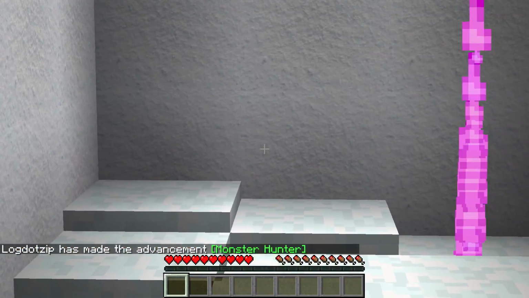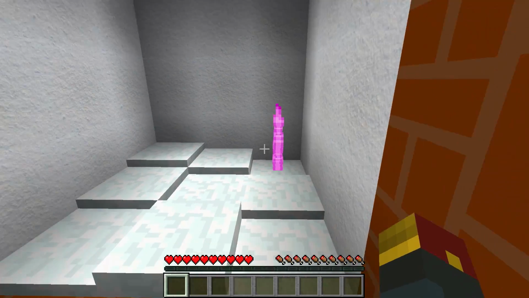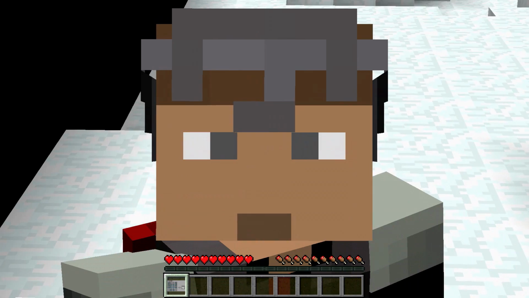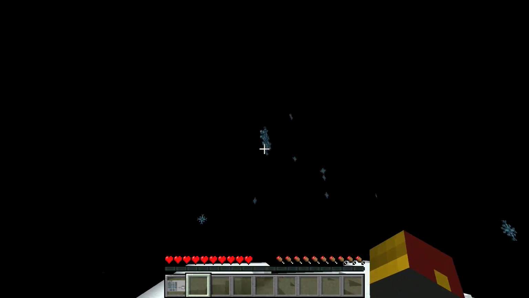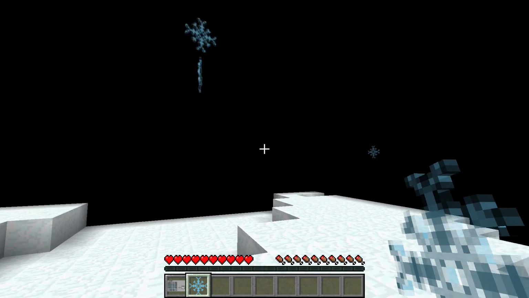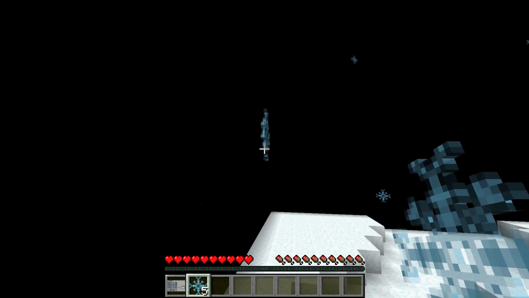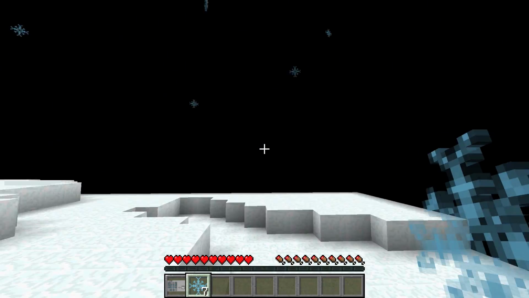Oh, man. We gotta go to the boring level. The next portal awaits. Off we go into the snow chest plate recipe. Don't mind if I do, alert. So what are those exactly? Ooh, I see them falling from the sky. Is that... Oh! Look! It's snowflakes. Oh boy. Oh, I'm gonna collect them all. All the snowflakes. Just for me.